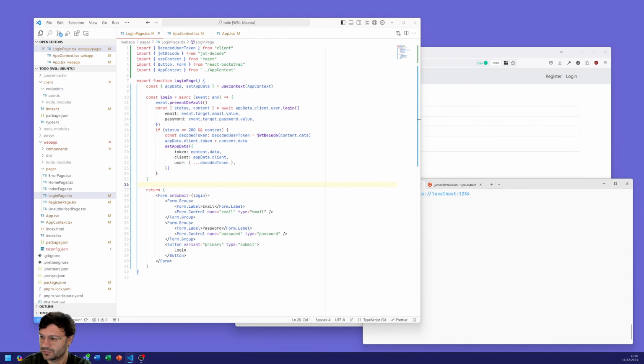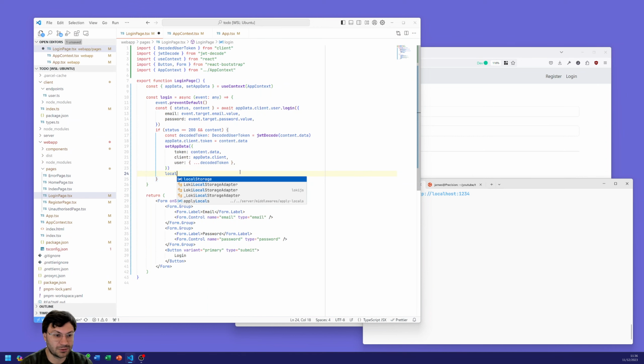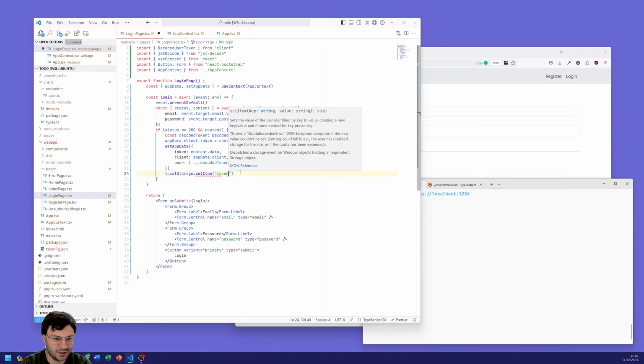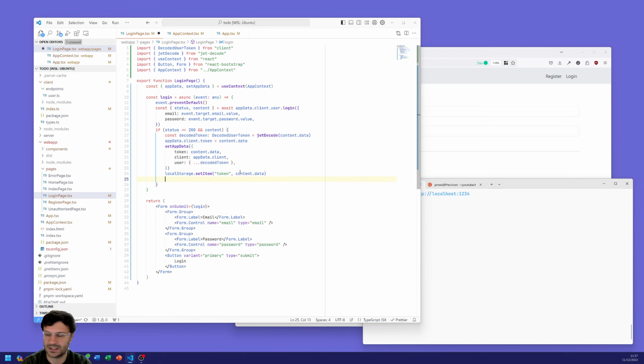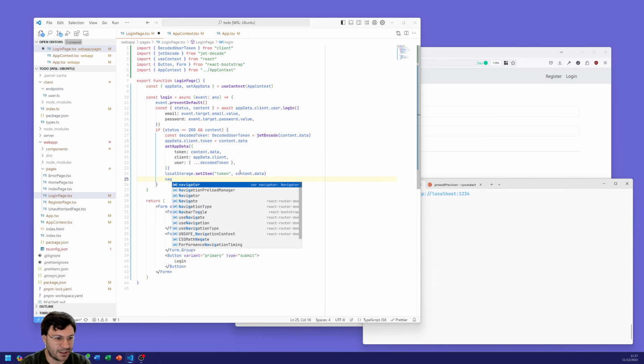So that has now updated all our user data. And what we'd like to also do is to go to our local storage and set item, so we're going to keep this token in our browser. We're going to come back to this later, give it the data. We're going to do our navigate again.